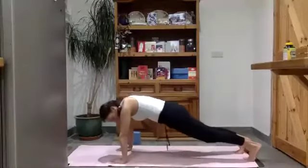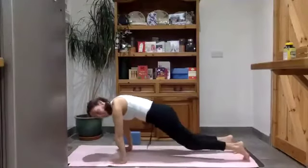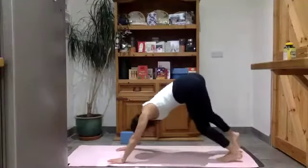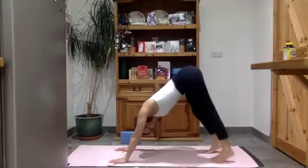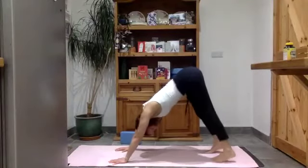And then you get to do your first downward facing dog. Push through your feet and then lift the hips up nice and high. And you can paddle out the feet, do whatever you feel like you need to do here.